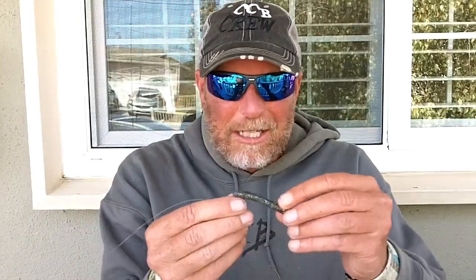I mean, seriously, I've even been fooled. I'll be bringing the thing in and not paying attention, and I don't realize my bait's so close to me, and I'm like, oh, look, there's a little minnow right there. And I'm like, oh, no, that's my worm. That's my rig. Oops.